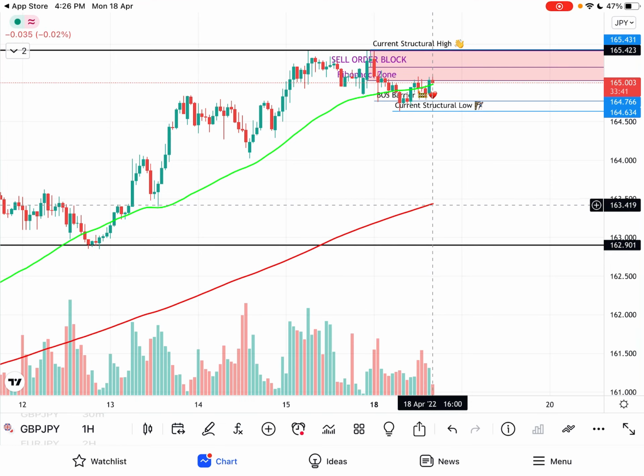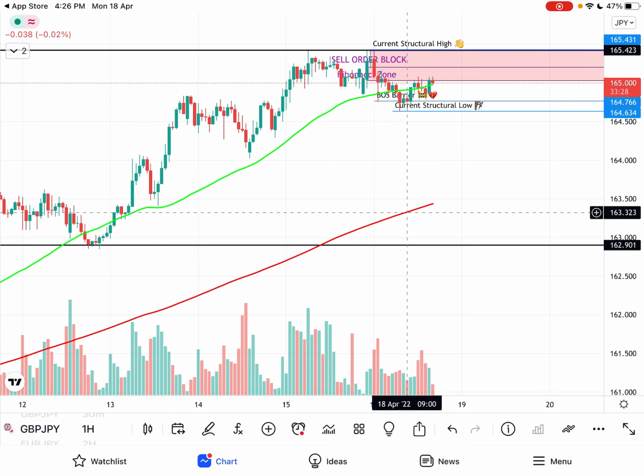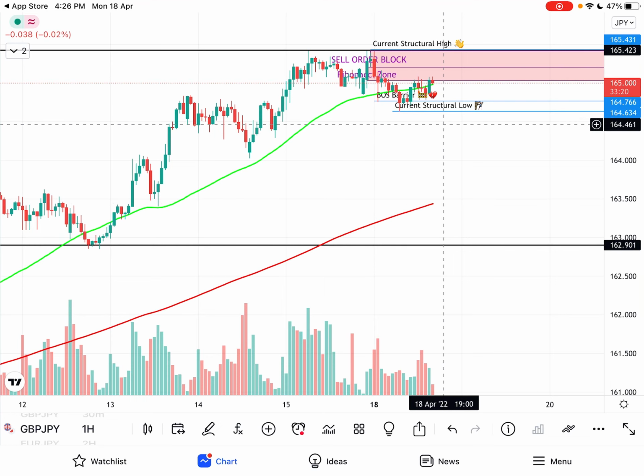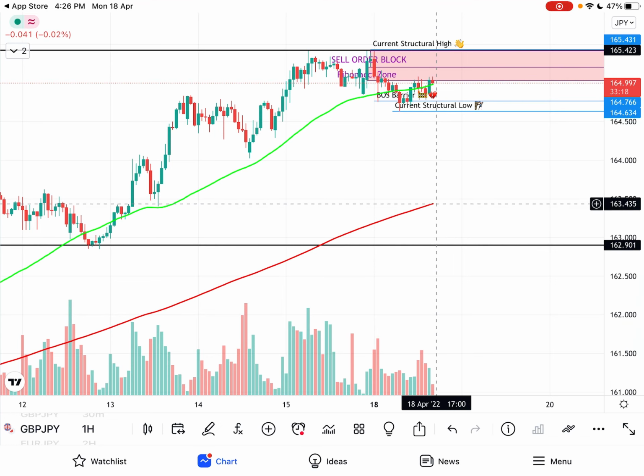So now you can see that currently the 200 moving average, which is the red one, is below, like price is higher above it. And so since it's below price, then it is acting as a dynamic support for price. So when price begins to drop, it can drop and come and tap on it. Is that okay? So when you are taking a sell, then you are aiming for the position of the 200 moving average to say that, okay, when price gets here, I can take my profit, or I can secure my profit. Are we good? I hope you are gaining some clarity.